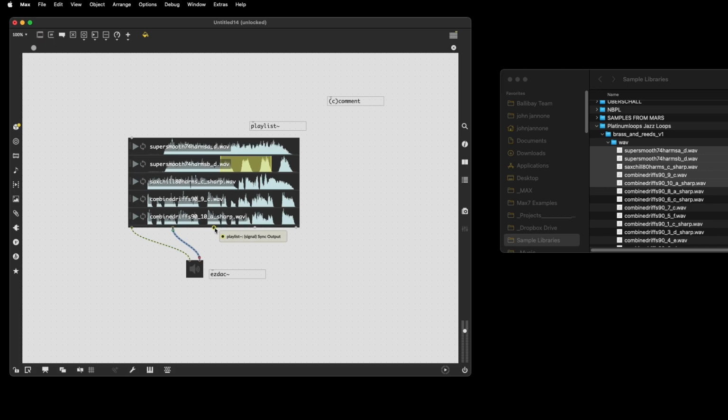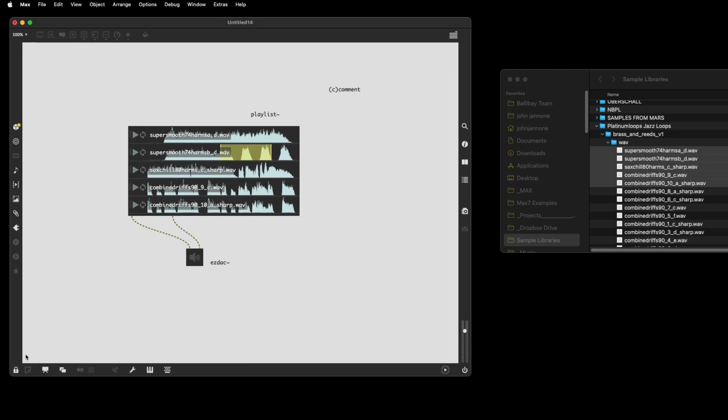This is the sync outlet. We're not trying to sync anything together at this moment. These are playback notifications, which are very useful, but we're not going to use them at the moment. And this is a dictionary that relates to the files that we've loaded and the settings about them.